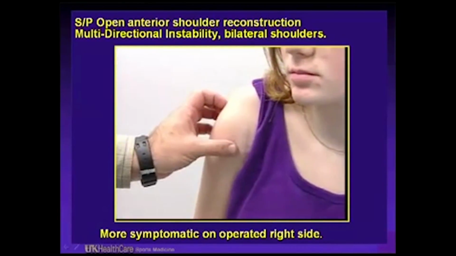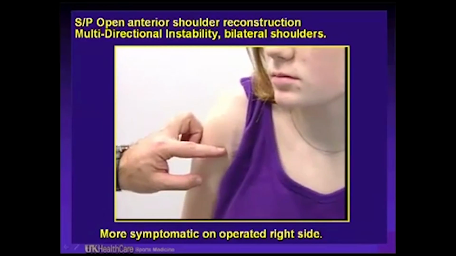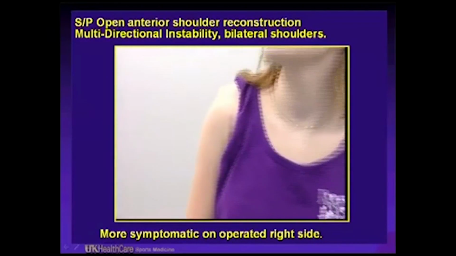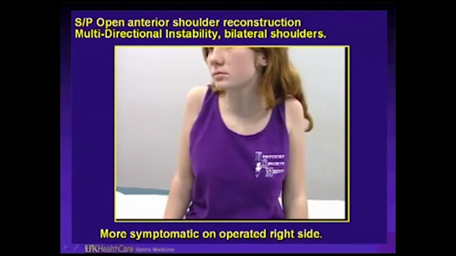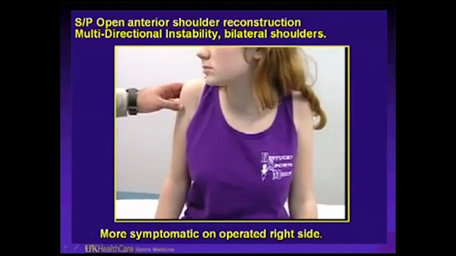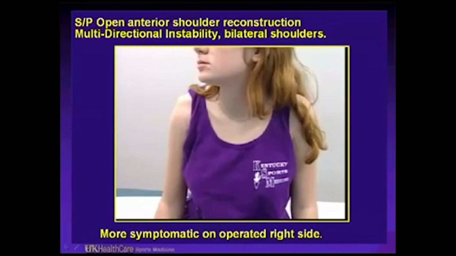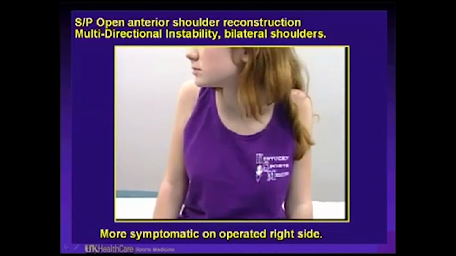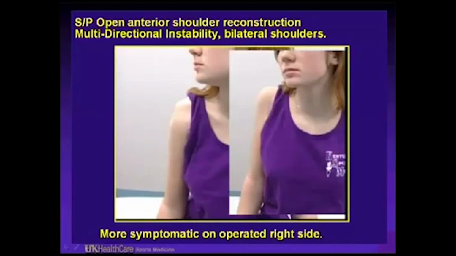So in her case, we started on a rehab program, put her in a figure of 8 splint to keep her shoulders back. And you can see when she goes forward, her humeral head comes out. And then if she does shrug her shoulders together, it's in a much better position, as shown here on the left, forward, and on the right, just asking her to put her scapula together and sit up straight, open up her chest. She is now in a better position. Beware, don't operate on.